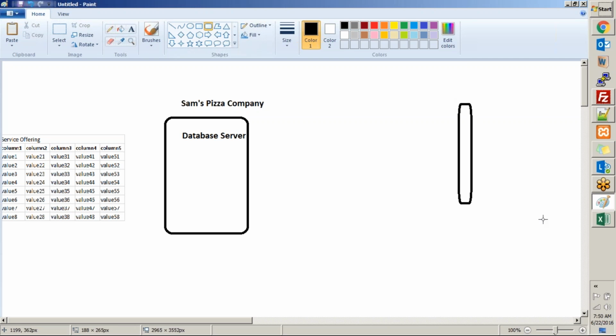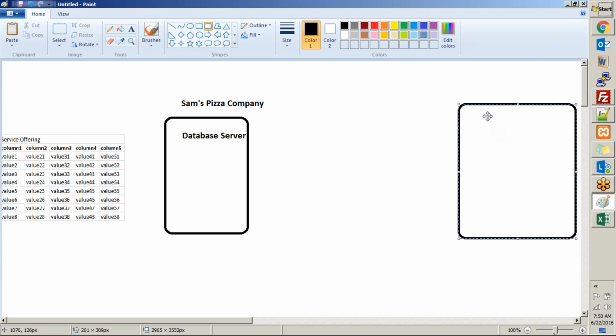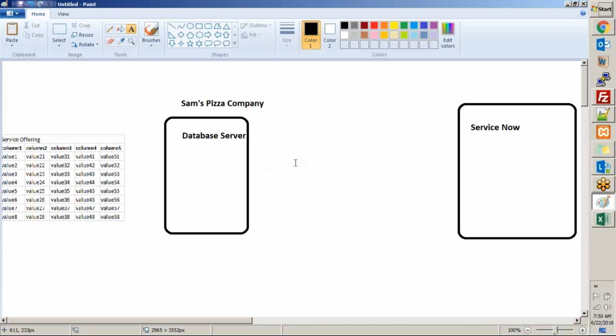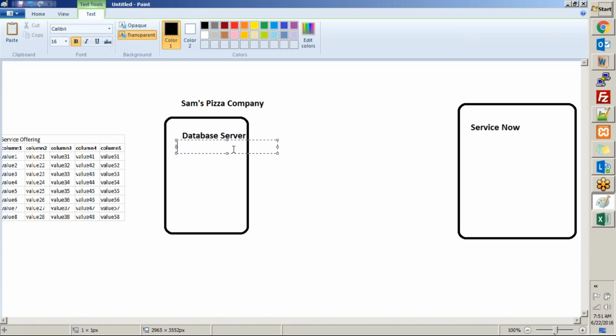And then you have this ServiceNow instance. These are remote, not on the same server. ServiceNow is hosted somewhere else, and the database server is somewhere else. Now, the service offering table, let's assume the database server that we have here is an Oracle database.